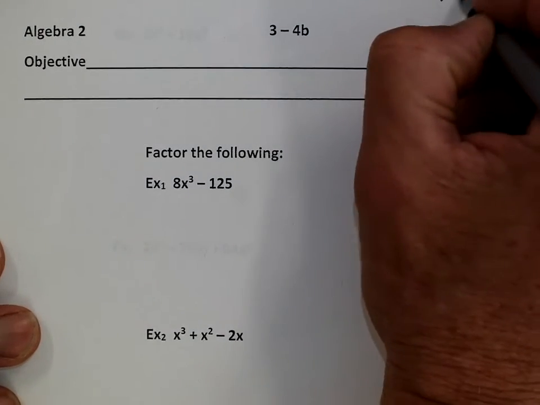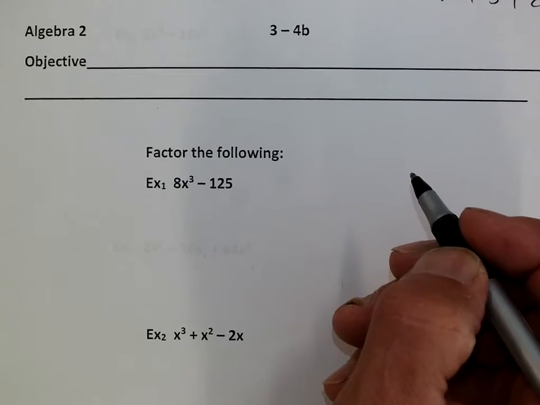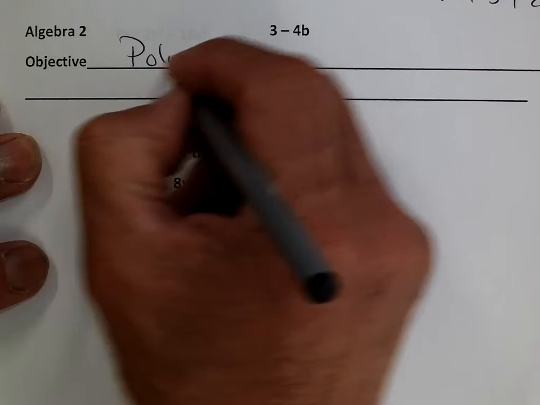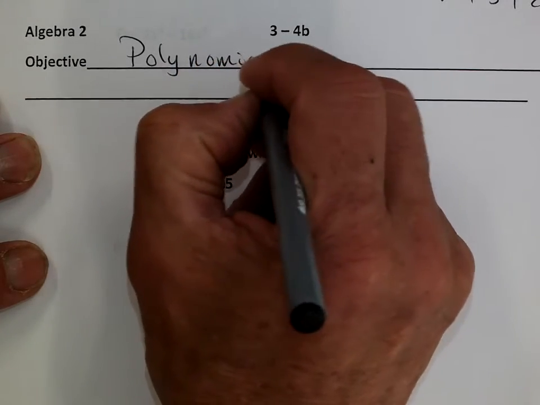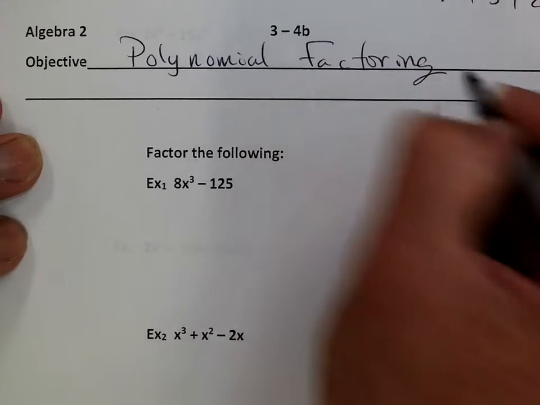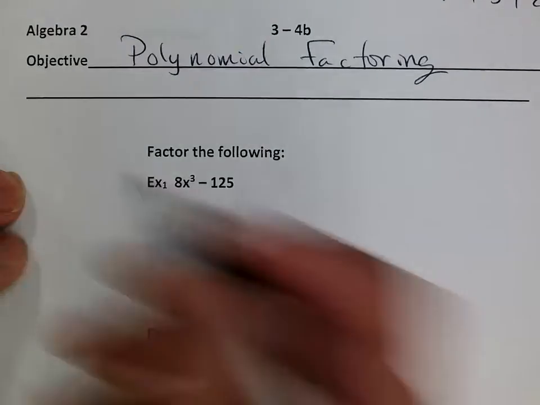So 10, 5, 20. What we're doing is polynomial factoring. I keep talking about factoring, so I thought, why don't I give them an easy example of what factoring is? So, for example, super easy factoring.